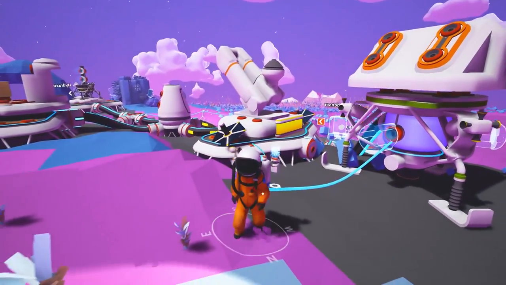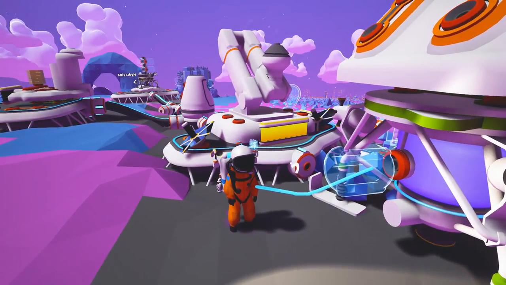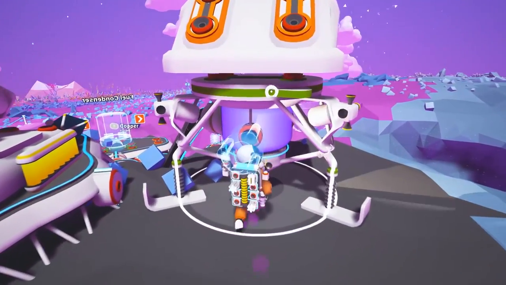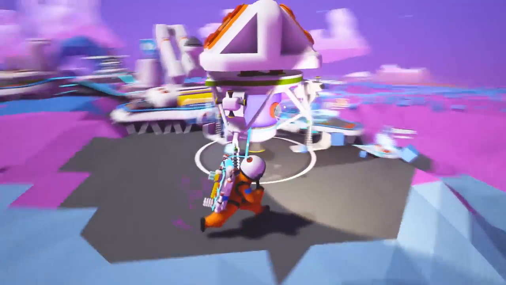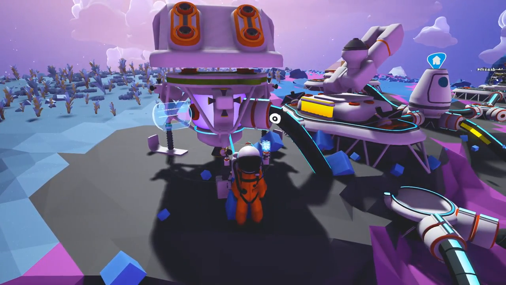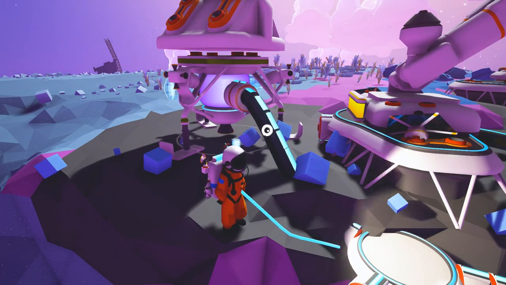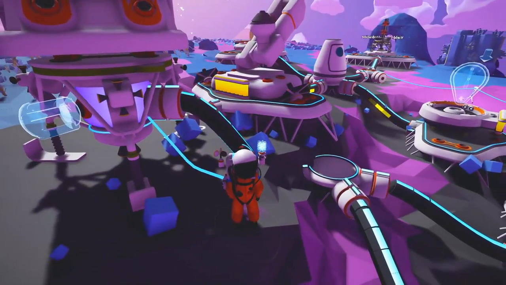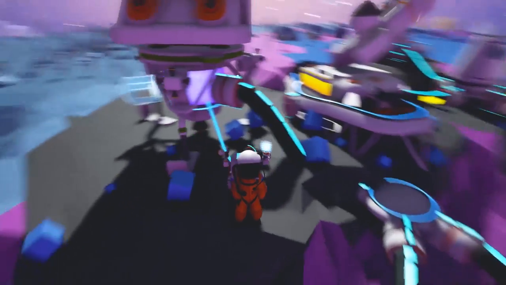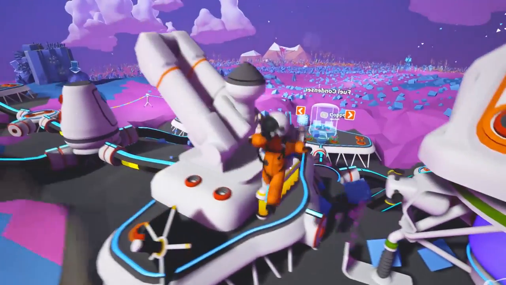Okay, so now that I got that put together, why does it not give me the option to do anything else with the vehicle bay? See, what's weird is it was taking fuel from me earlier. How about this? Can we disconnect this now? I don't know how exactly to do this. I'm thinking I'm gonna have to, yeah, it's not giving me the option to do that again.